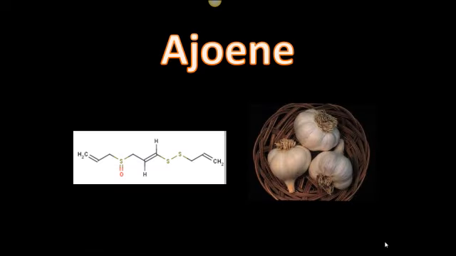Ajoene, a powerful and abundant chemical found in crushed garlic, is of particular interest to many medical researchers and to our Molmodac group. Ajoene functions as an antioxidant, an antithrombotic or anti-clotting agent, potentially reduces the risk of heart disease and stroke in humans, and has even been shown to be effective in inhibiting tumor cell growth by targeting microtubule cytoskeletons of cells. Although it may seem the chemistry behind the synthesis of ajoene is complicated due to its many important properties, it is quite simple when broken down into its elementary steps.